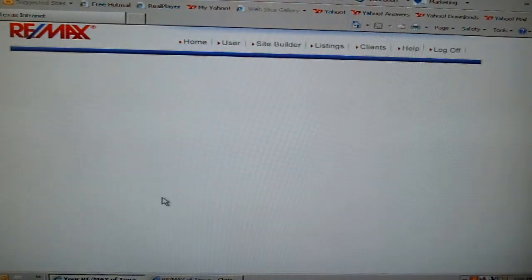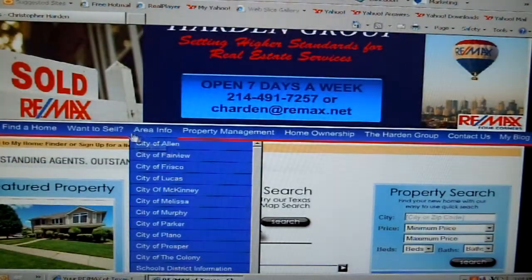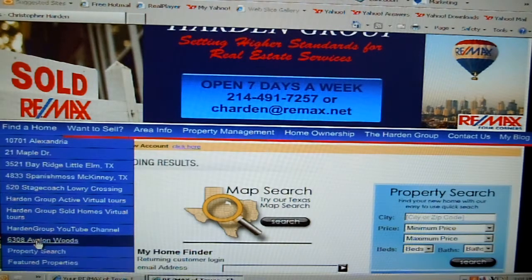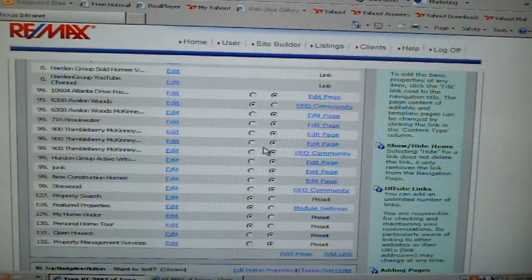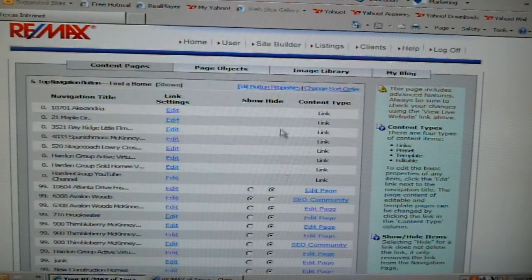Once we get in here, here's actually my web page. This is the top of my web page and some of my listings. I'm able to change these around whenever I want, but I've always put mine into Find a Home. That's the tab under my web page that I'm going to go under, and that's this right here. If I want to change the title of Find a Home, I just click on my edit button, properties, and then type in whatever I want to change it to. But at this point, what we're doing is adding a page under this tab, and you can see I've added pages here and I've taken some off here. These are the ones that are shown, and these are the ones that are hidden.